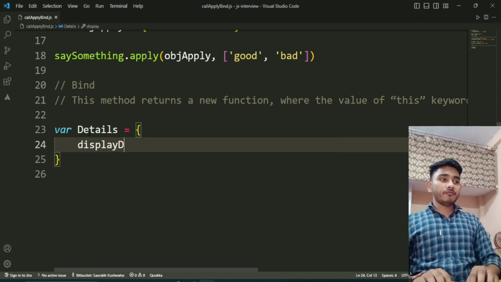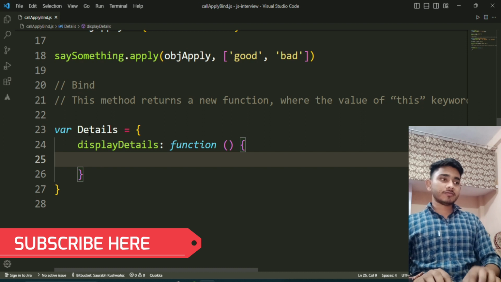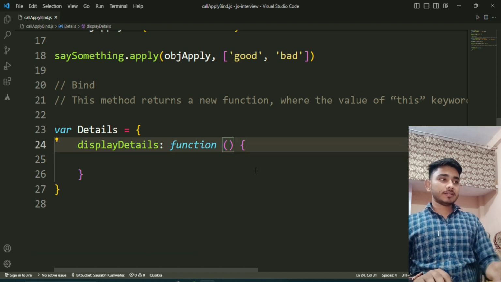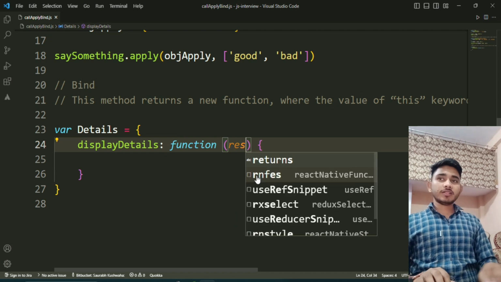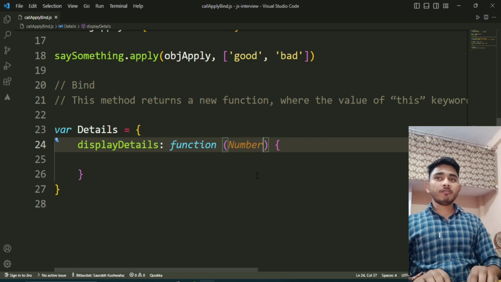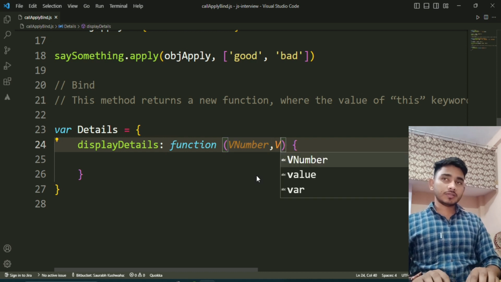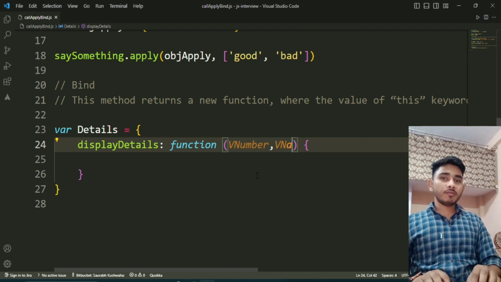After that we have a function named display details, and inside display details we will pass the details. Let's suppose we have vehicles, so we have a vehicle number, v number, and v name.